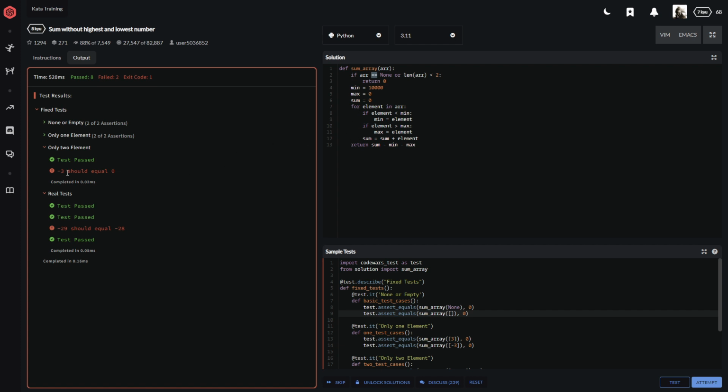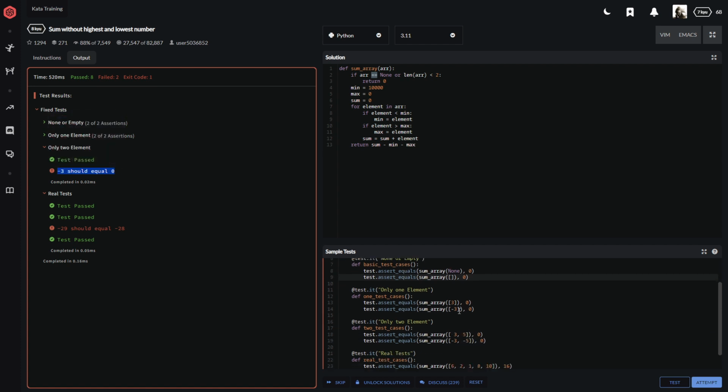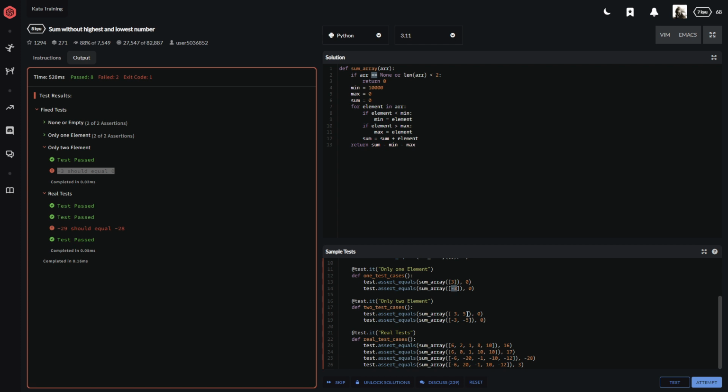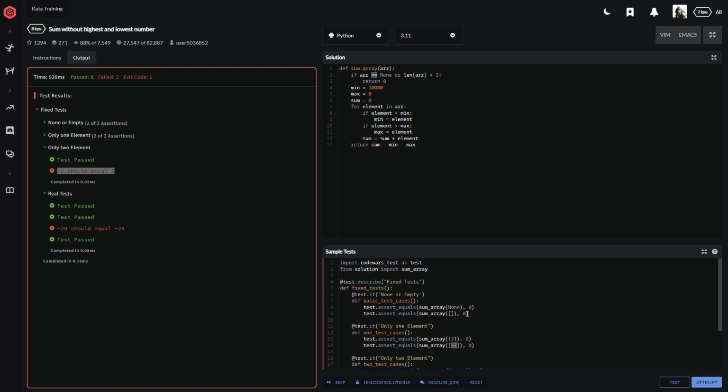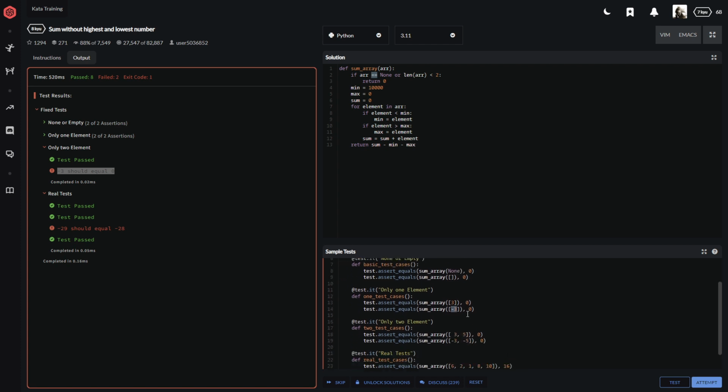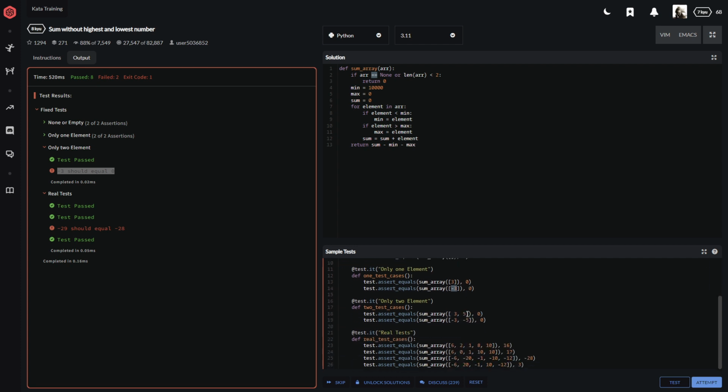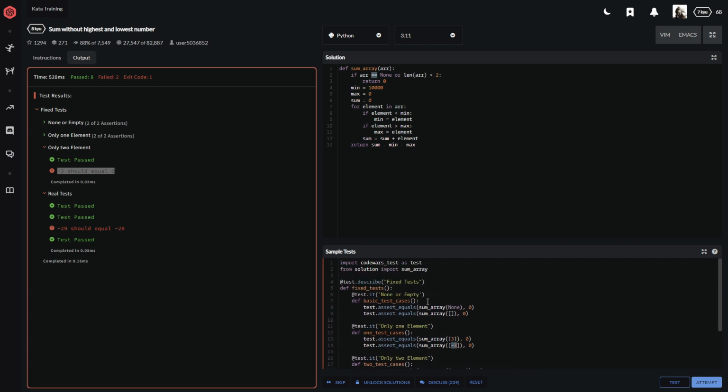Right, okay. So I passed one test. This one here I didn't pass. Only 2 elements, right. So I should have found a -3 and a 0, because I've got no minus numbers in my list. So I really need to set a minus number.